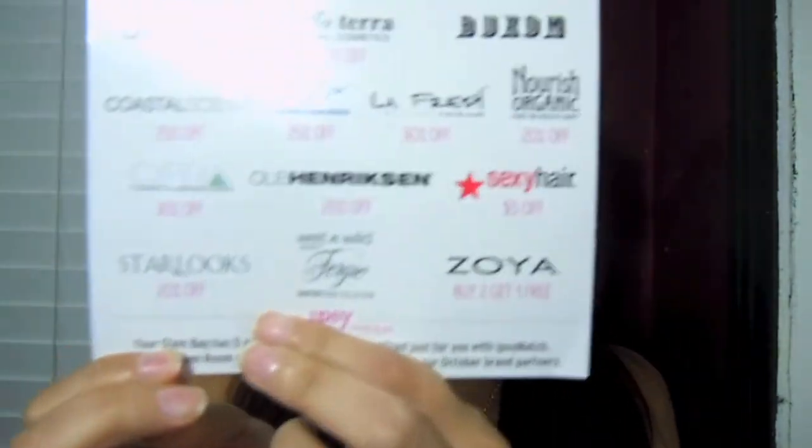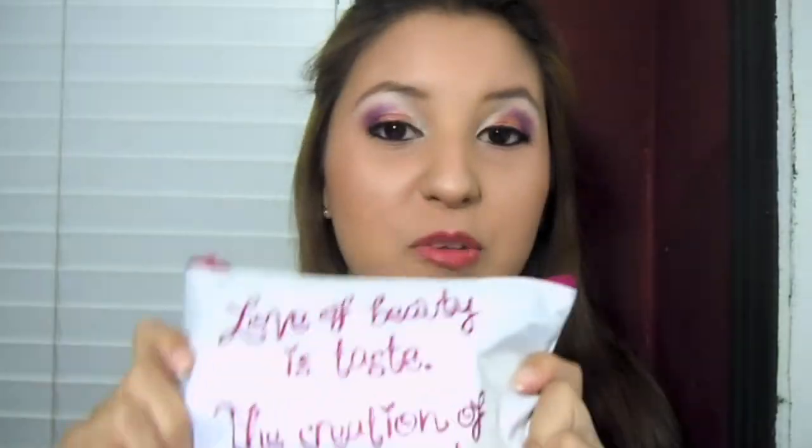With all the goodness in the back — the bag is just white with a maroon-kind-of sipper and a sipper pull and a quote on it: "Love of beauty is taste, the creation of beauty is art." That's cute. Inside I have this Sexy Hair Spray Clay Style Sexy Hair one-shine seven-hole texturing spray clay.